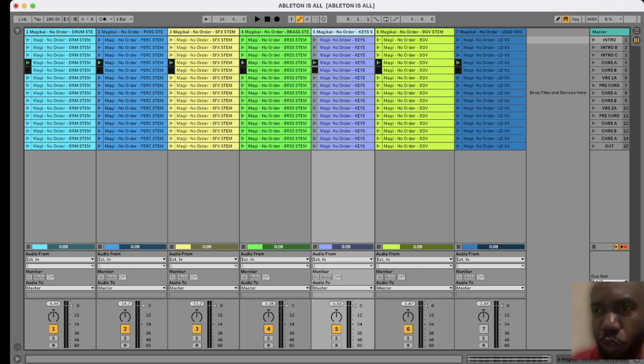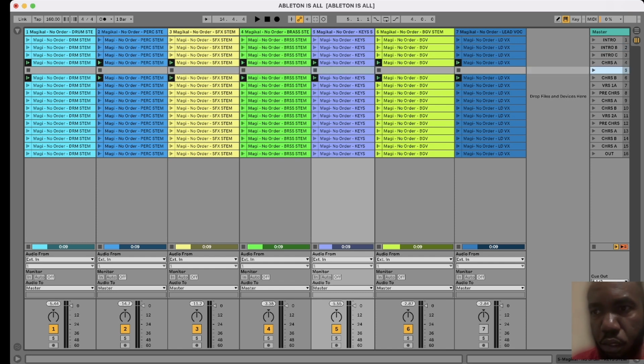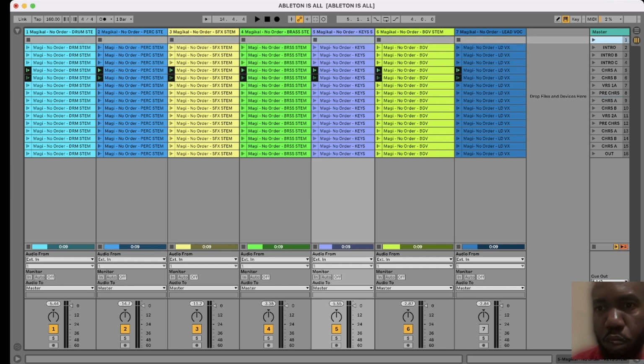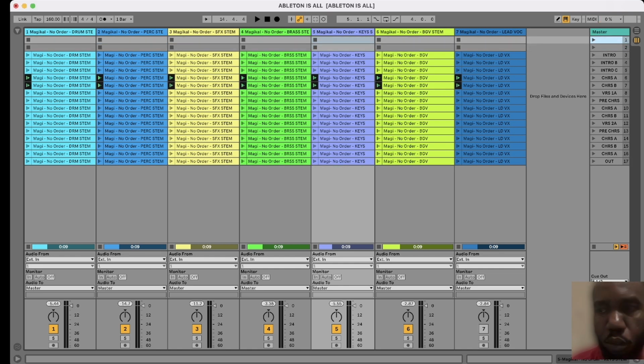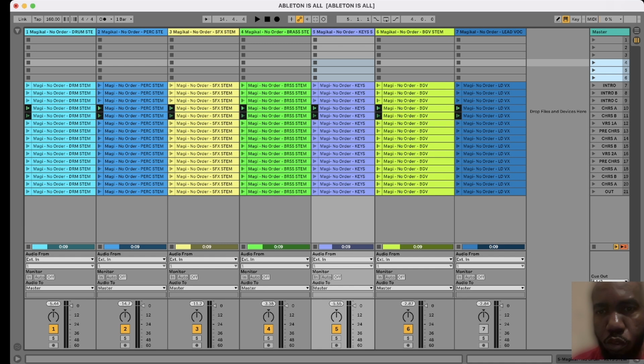Next thing I want to show you quickly. So this is one song. We can click in this column over here under the master, and we can insert a scene. Now every row is a scene, and we can just click and drag those to move them around. So that's the new scene we added, and we can drag that one anywhere. We're going to drag this one to the top, and then use Ctrl D, or I could right click and duplicate, but my shortcut is Ctrl D. You highlight one, it will duplicate one. If you hold down shift and highlight 3, it will duplicate 3.